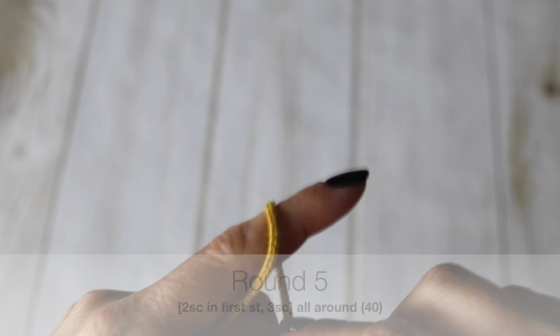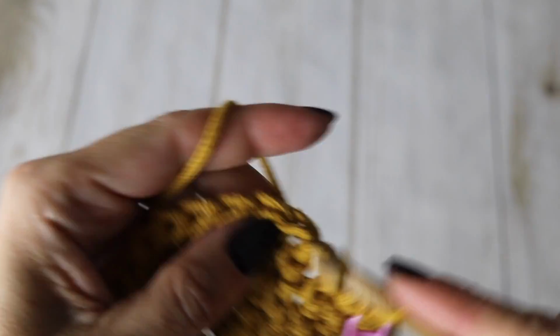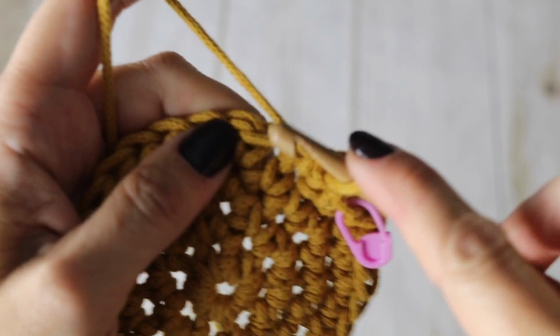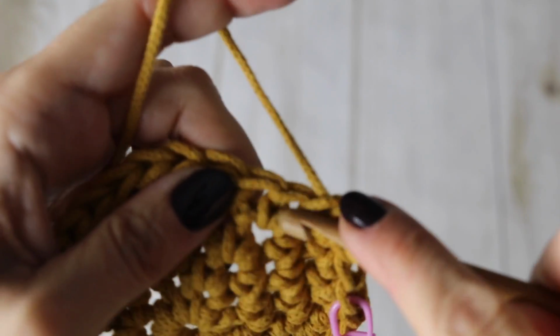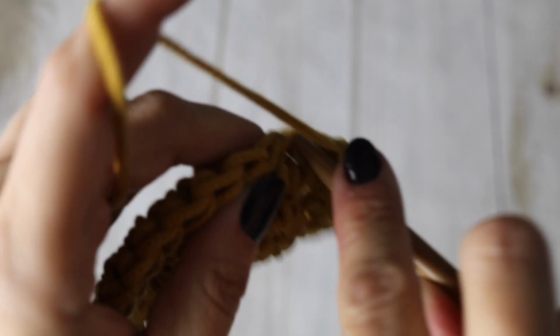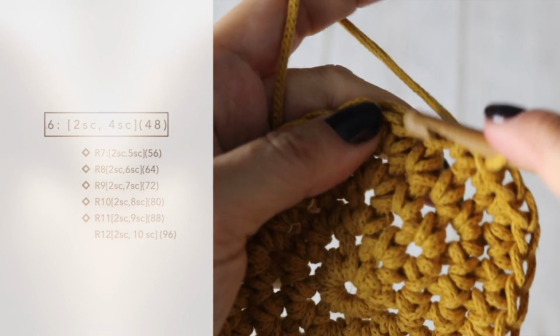And for your fifth round, you're going to make 2 single crochets in the first stitch. Then you're going to make a single crochet in the 3 stitches that are coming and repeat it all around. And at the end of your fifth round, you will have 40 stitches in total. A single crochet in the 3 next stitches and then 2 single crochets in the fourth. And that is what you're going to repeat for rounds 6, 7, 8, 9, 10, 11 until round 12.